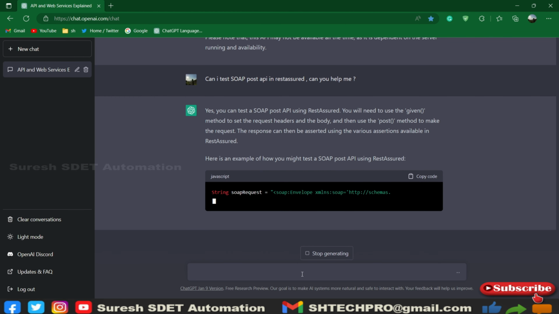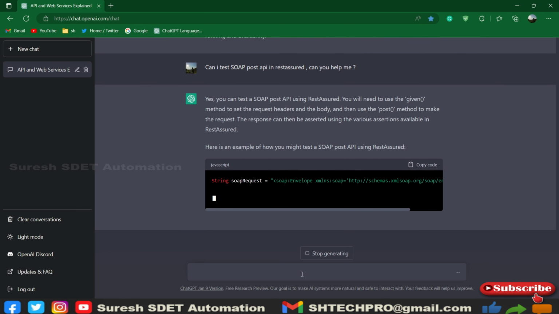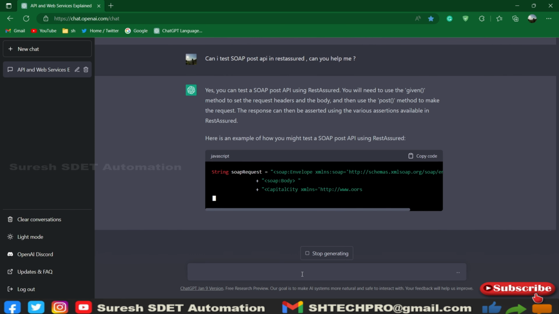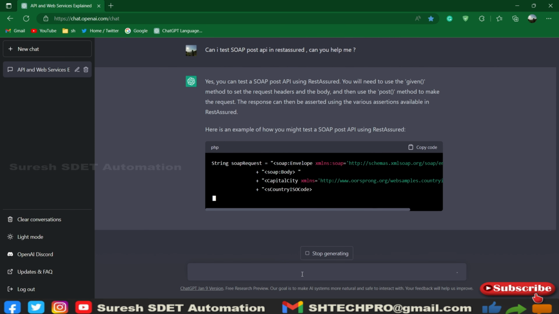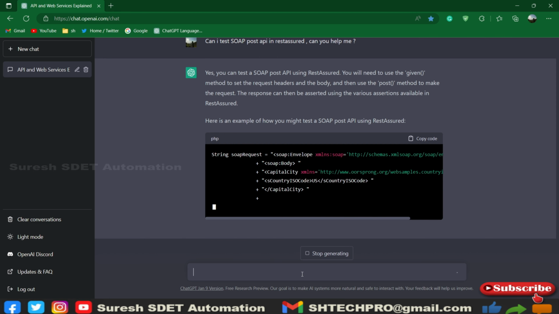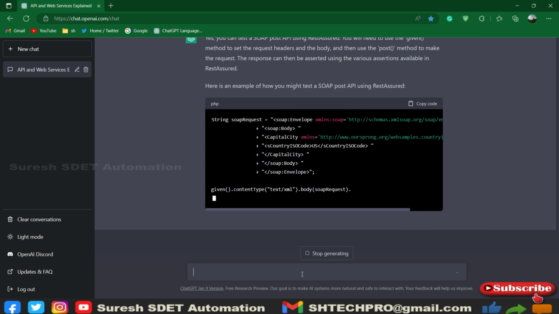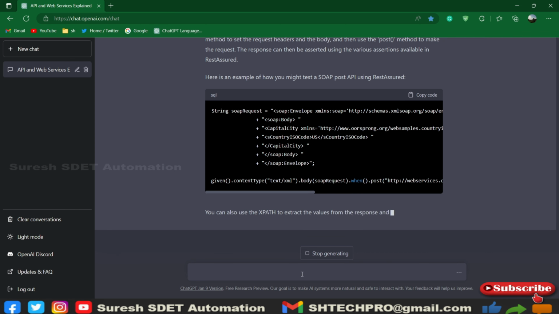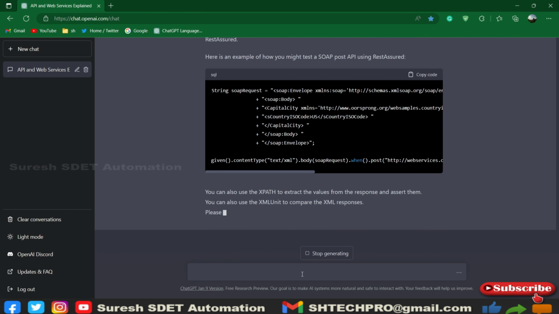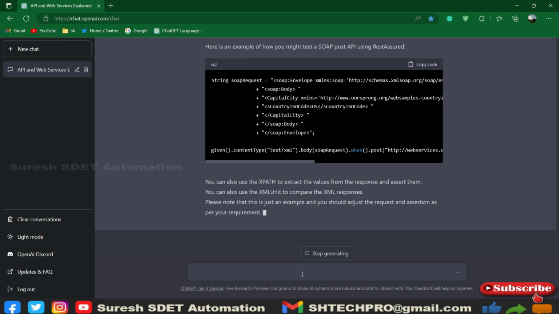Okay, because I never tested SOAP with REST Assured. I always use REST Assured for REST, and for SOAP I use a different testing approach. But yeah, we got to know one new piece of information, that we can test our SOAP services using REST Assured also. So we need to implement it and see whether it will work or not in our case. So again, thumbs up for this.